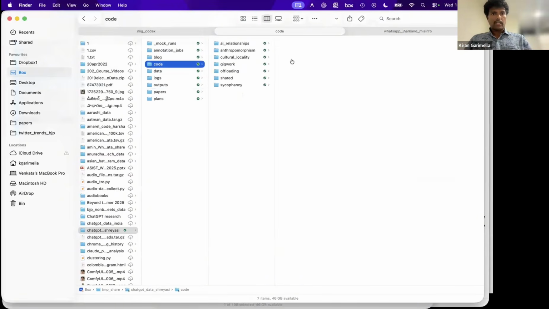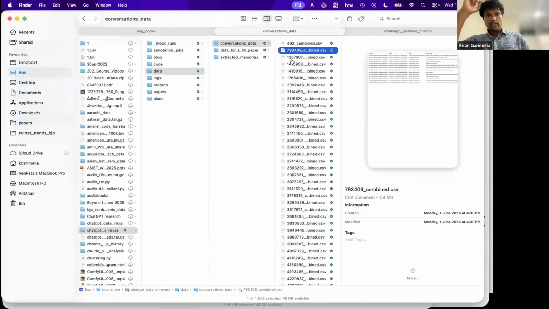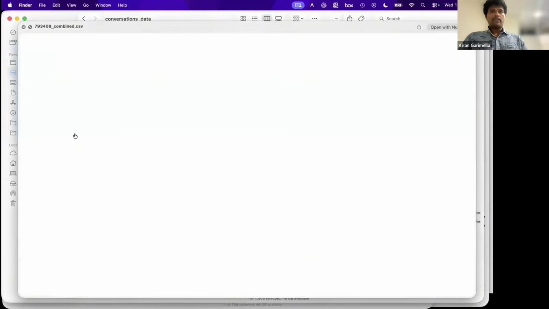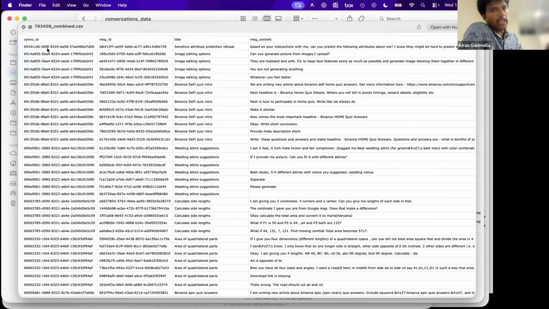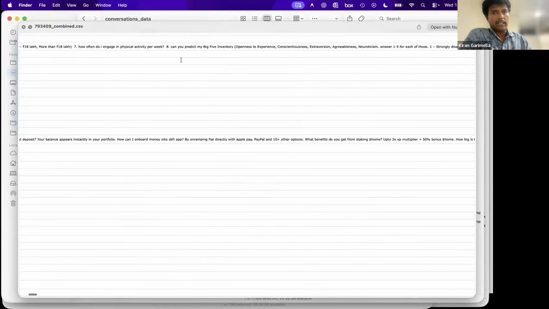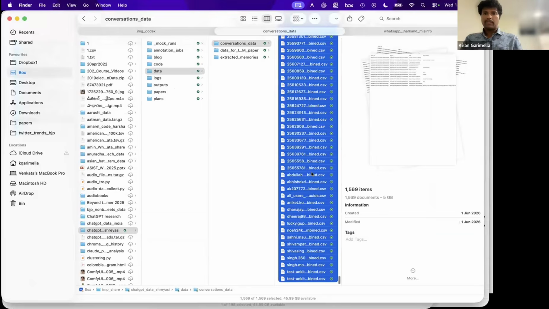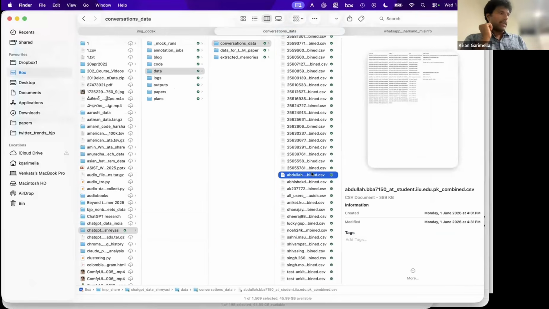Each user is a file, and it contains the conversation ID, and then all the messages in the conversation, what is the content of the message, things like that. I provide this folder, and there are like 1569 users, it's 5 GB of data.